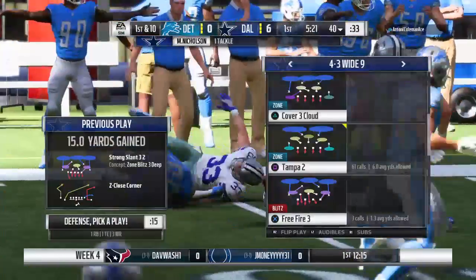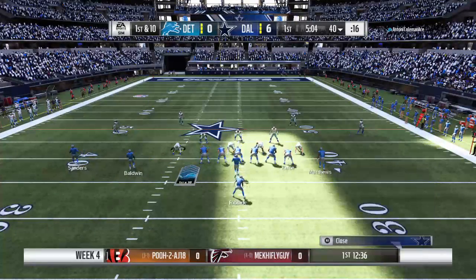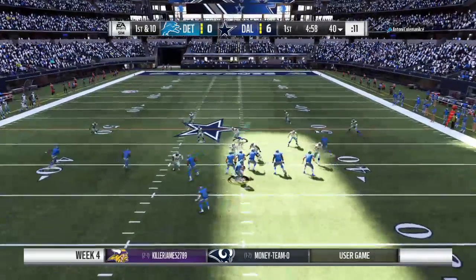Now, Charles, what's the mindset here offensively? You gave up the touchdown pretty quickly. Would it have changed if you had gotten a stop and it would be 0-0 right now, or no? I wouldn't think so. I think in most cases, just down a touchdown, you know, I mean, we're just getting started here. It should be a long way to go.